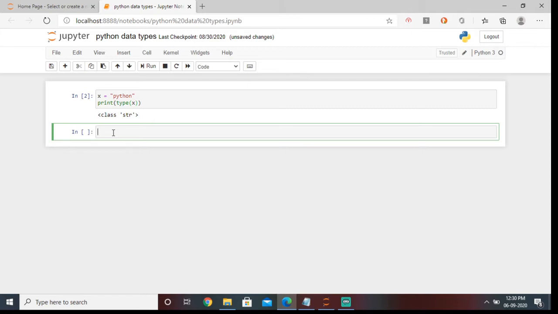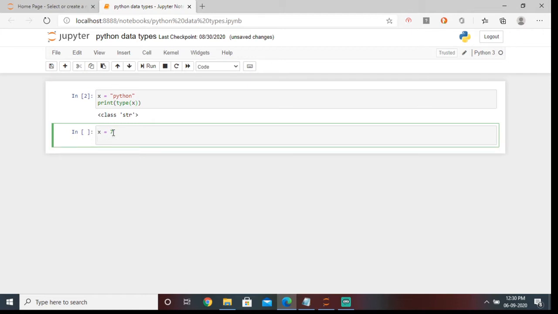So let's give a variable name again as x itself, and let's give a number 7, and let's give the function. So type, as I told you, and the pair of brackets and the variable name inside the brackets.